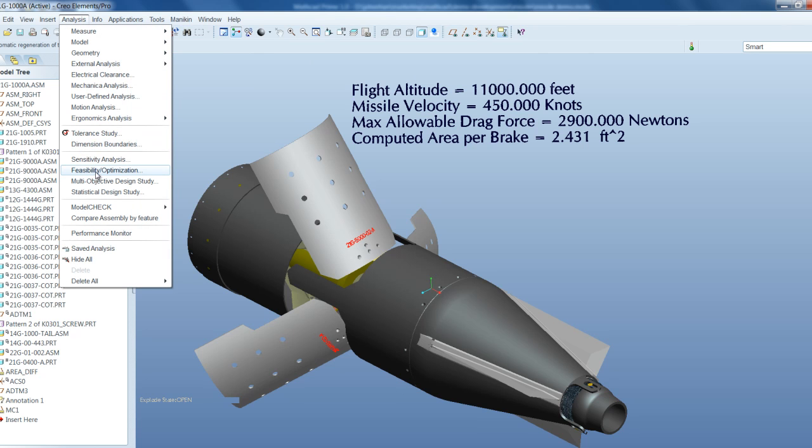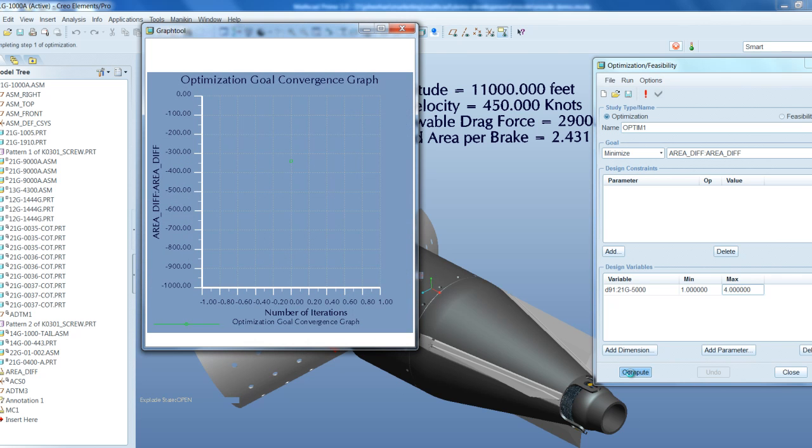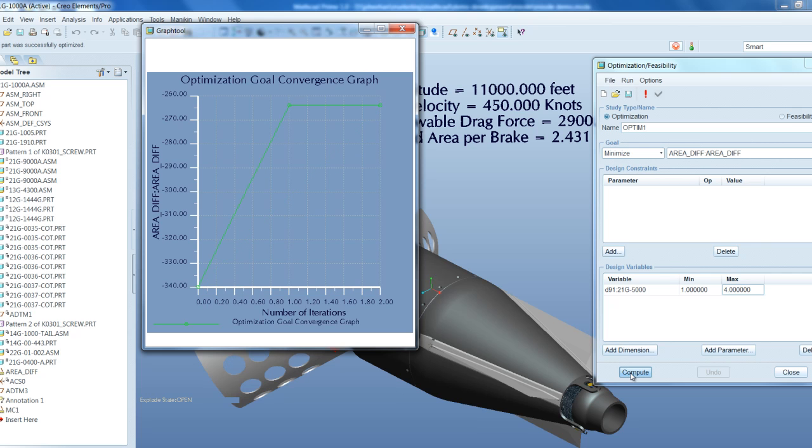For example, I can go to a feasibility and optimization study where I've actually selected the interior surface face of this hole. And what we're going to do now is just highlight this, and let's just do a study. We'll iterate this from 1 to 4, and I'm going to compute that. So we're going from the design tool in Pro, creating the model, sending that over to Mathcad to have analysis done to see if we're meeting our requirements, bringing that value back into Pro, and from there now we can actually do optimization and feasibility studies within Creo Pro.